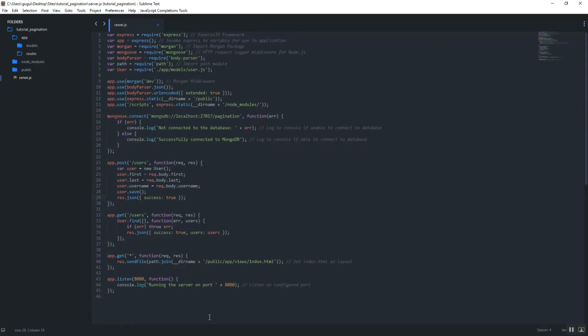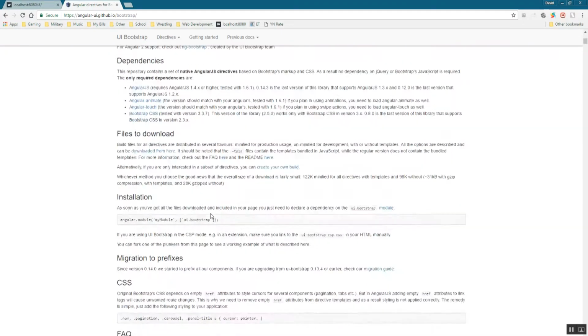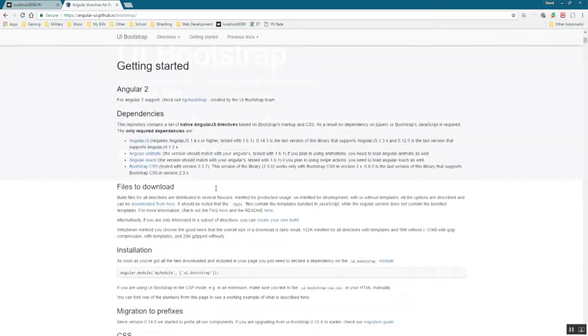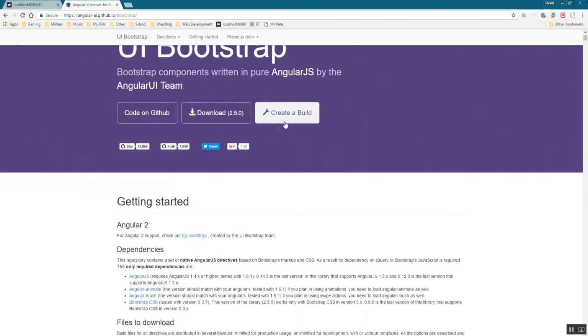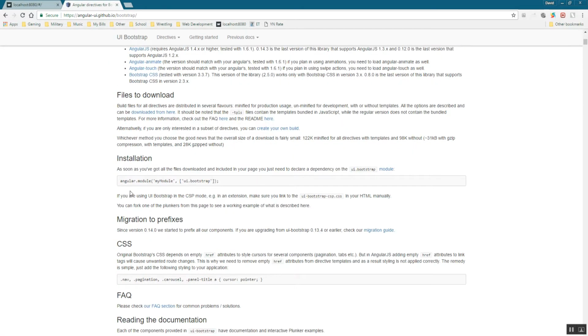Okay, and then the only additional thing that you'll need to install is AngularUI Bootstrap, and this is basically Bootstrap components written in Angular, all right? So it's really easy to use, and all you do is go to this site right here or just Google Angular Bootstrap, and then you can either download the code or I think there's a way to install it using npm. But anyway, go ahead and install that, and then make sure you inject it into your application. All right, so I'm going to go ahead and do that right now.